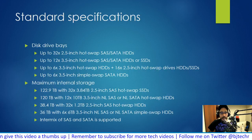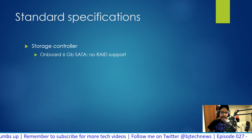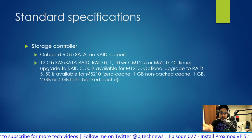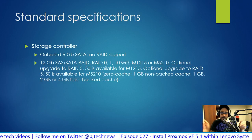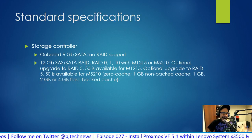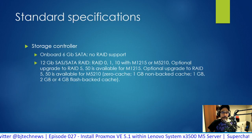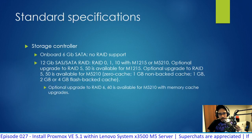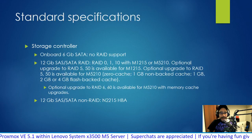Okay. Storage controller, it has an onboard 6 gigabit SAS, SATA, no RAID supported. And then you have the option to get the RAID controller with the M1215 or the M5210. This will allow you to configure your RAID system. Okay. And the RAID system that we did was RAID 5. I did a RAID 5 because there's only 4 hard drives, right? I wish I had more hard drives. That's okay, Lenovo. Thank you for hooking us up with something, especially with solid state drives. I'm super happy about that. Again, you're able to upgrade to RAID 6 or 60 if it is available for the M5210. This is for non-RAID, the 2215 HBA.